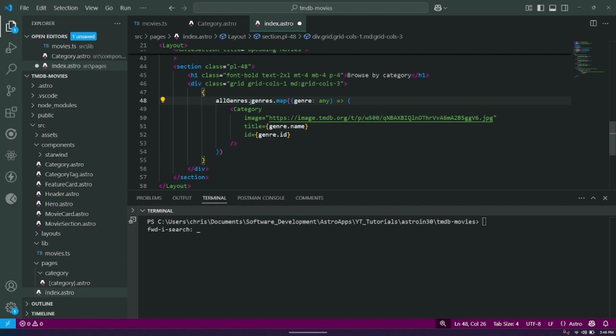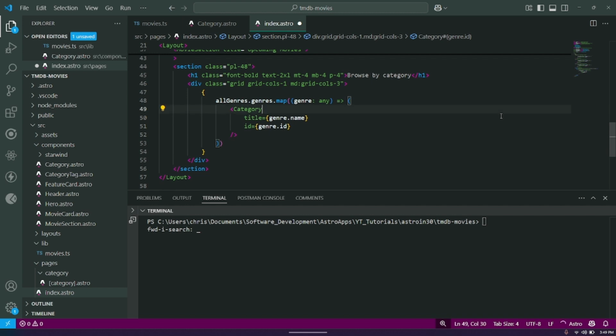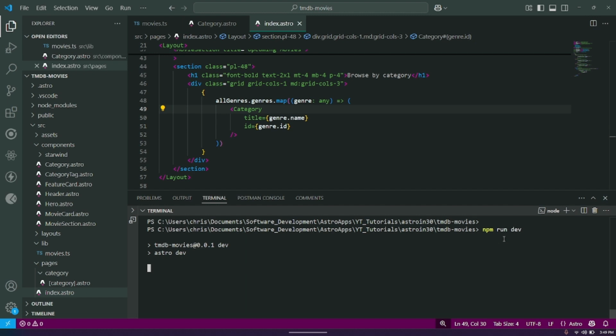So we're going to loop through those genres and use the category component, which is already there, so we don't need to do that. We're just going to say the title is the genre.name and the ID is the genre.id. So we're just going to run dev and make sure that that's running.